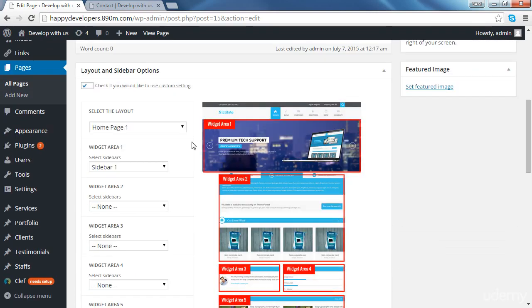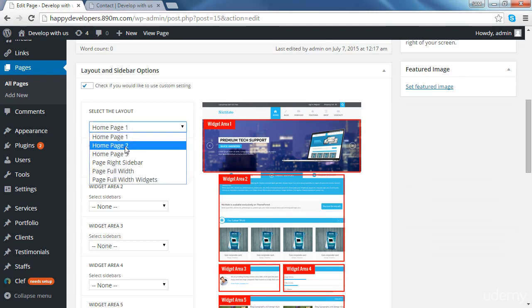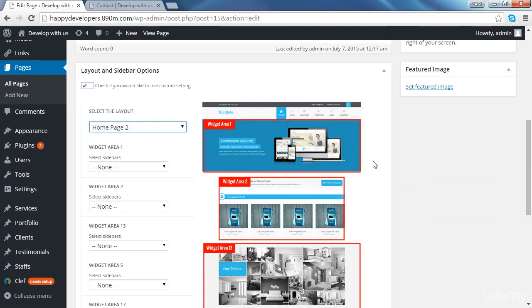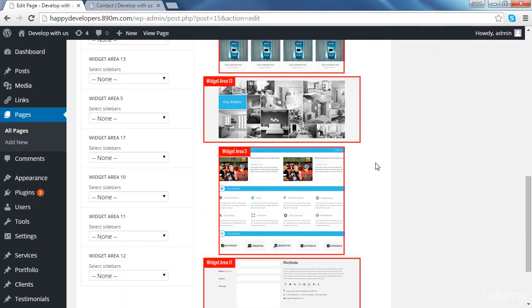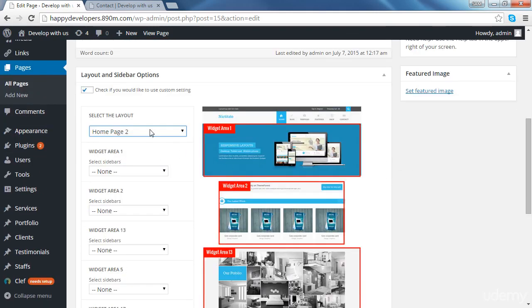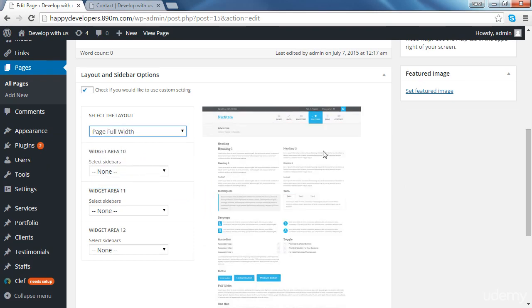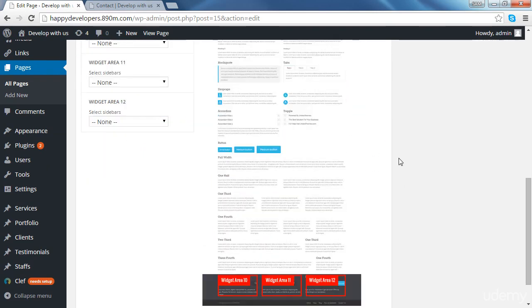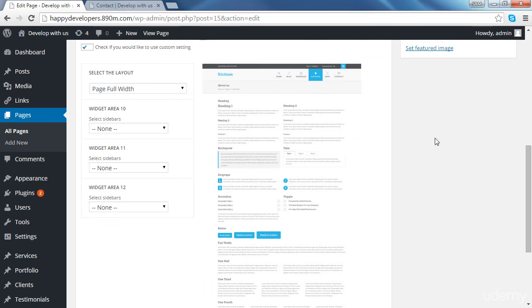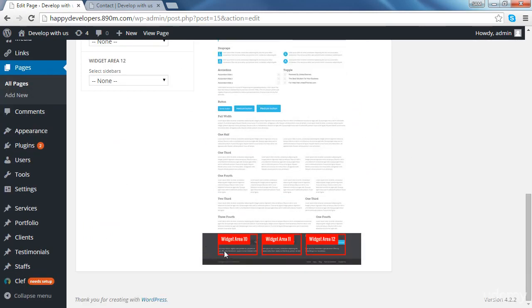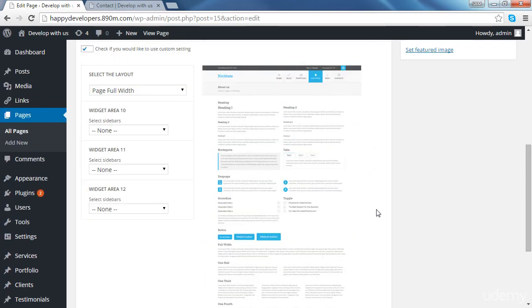We can choose another layout if we want to. This one, for example, and you can see how each layout will give us a different look for the page. You can try a page full width layout, where we get a full width for our page and we only get widget areas at the bottom.